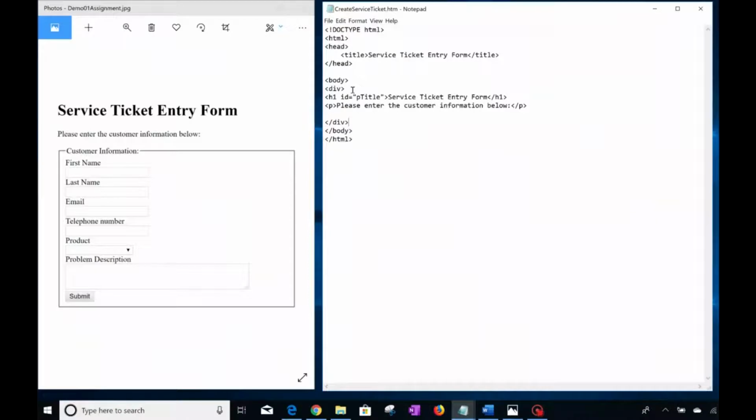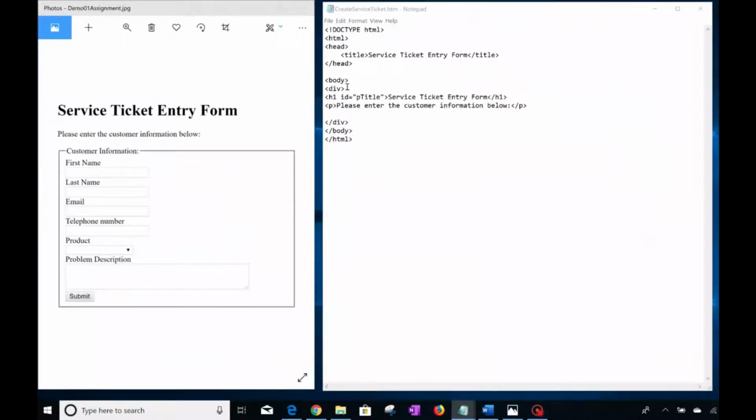So it is used like a container to house other elements. It is called div because it's an abbreviation of division. So as you can see, we have a div open tag and div close tag, and we have a header which we use the element h1, and we have a paragraph which we use a p element.